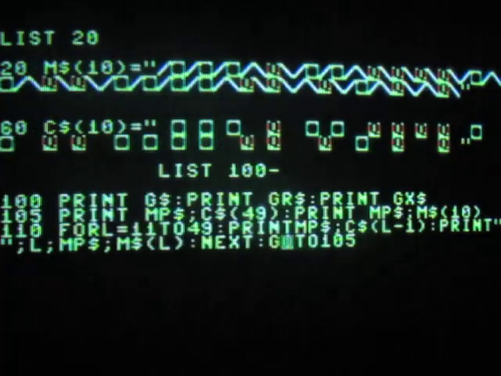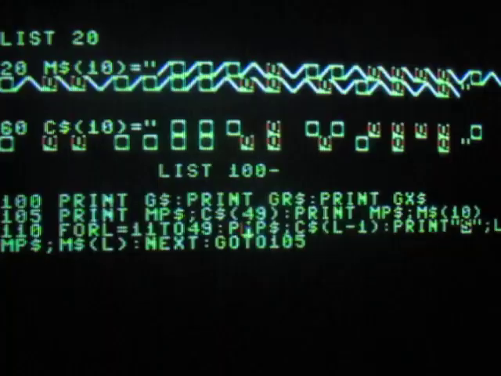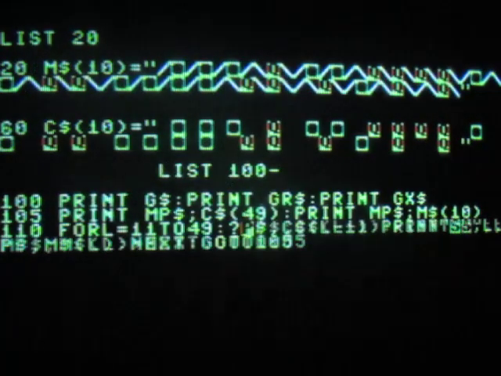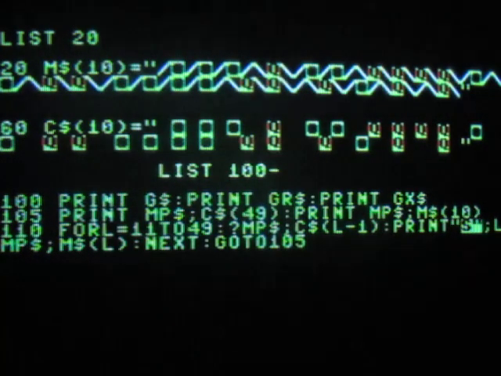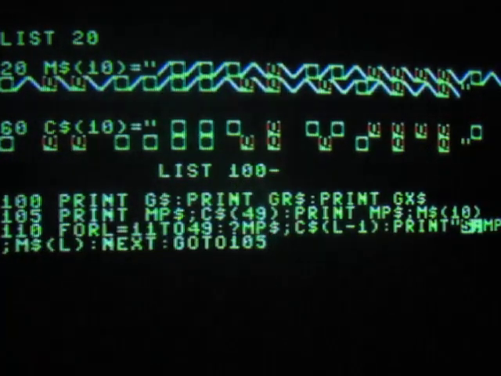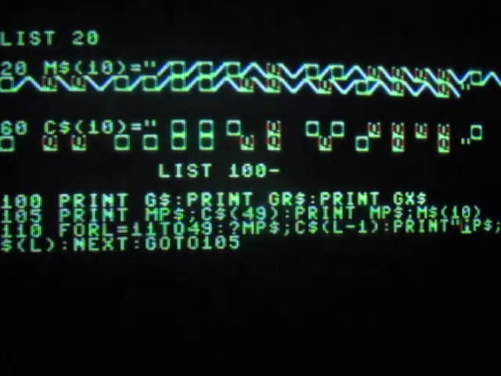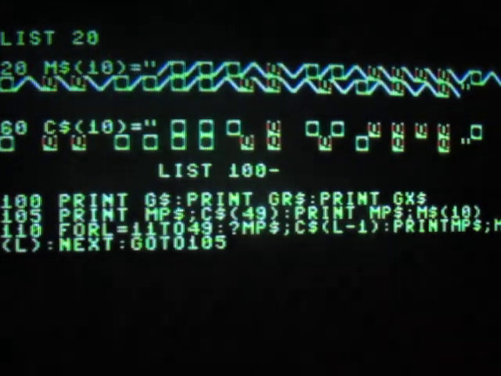But anyway, so now what we're going to do is get the whole lot in on one line. If I don't mess it up. And then we'll see how much faster it goes. Plus, we're going to take out all this stuff here. That's printing the number L in the corner of the screen there, because we don't need that.